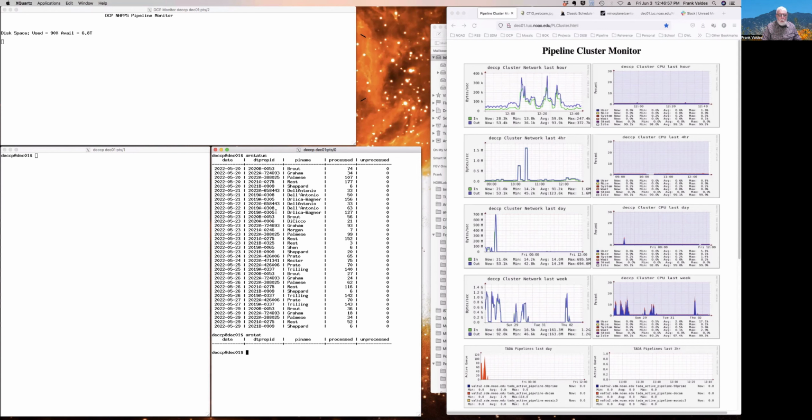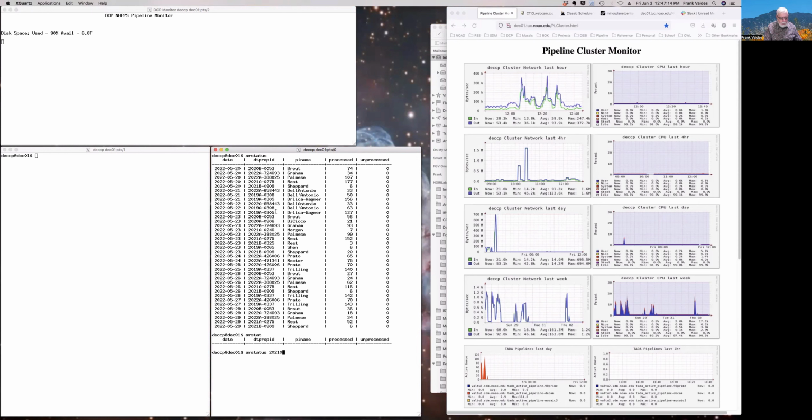Now let's pretend that we want to reprocess an earlier data set from March 16th of 2021.